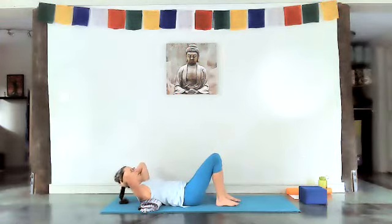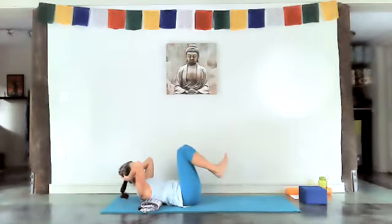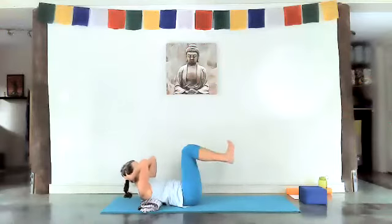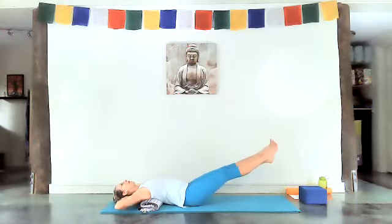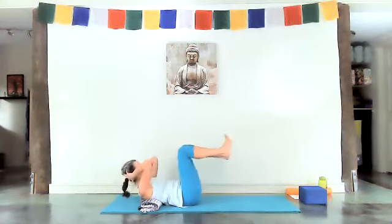Take a nice deep inhale as you lower your head to the floor. As you exhale, bring that up, knit your ribs, maybe bring your knees to your elbows or close, even if you just draw them in. Good. As you exhale, see if you can sail the legs straight and drop the elbows back down to the floor. Exhale, squeeze in.